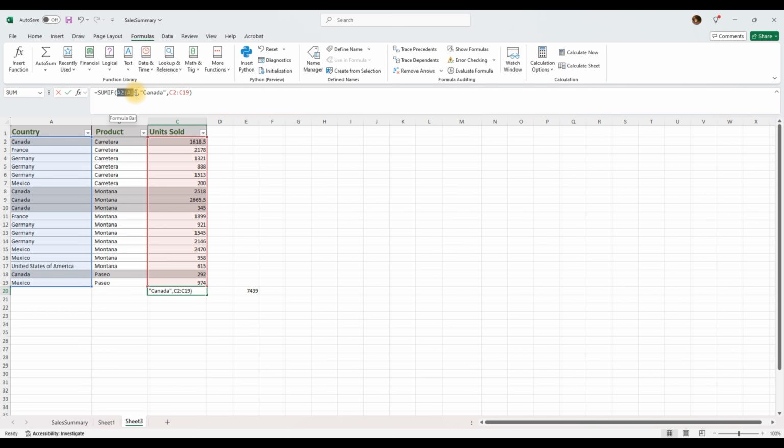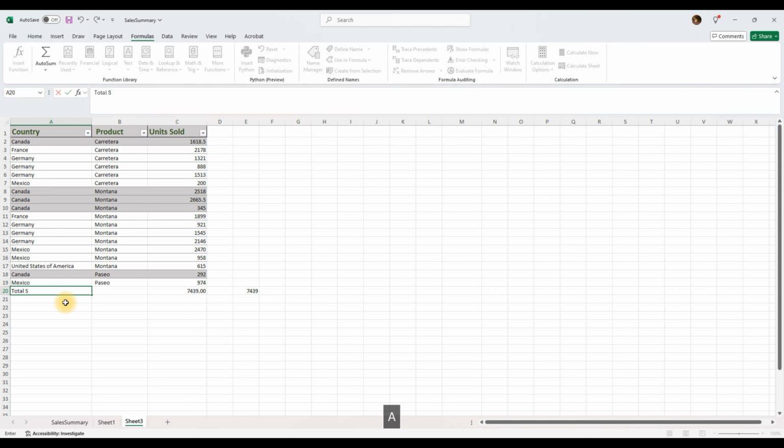So in the SUMIF function, you are seeing the criteria range, what criteria you need to match, and in which values you need to get that sum. So in this case, I am finding total sales. Okay, let me put this down.